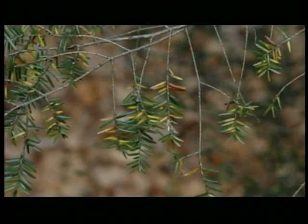But at the same time, in the twig, the tree has its own defenses, and they're generic defenses against invasion. You harm a tree with a hatchet or something, it actually walls off that wound. You get a pathogen coming in, the tree has a generic walling off thing. So if you have a million of these little aphids putting their mouth parts into your twigs, you're going to try and wall them off. But at the same time, what you're doing is you're disrupting your capacity to transport nutrients along the twigs, and so the needles die, and you get bud dieback, and gradually the tree dies. Depends on how rapidly the bugs grow.